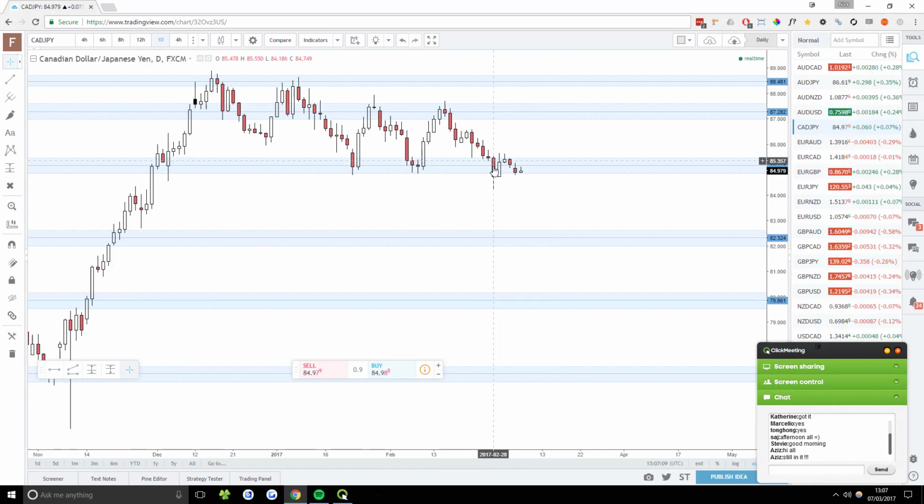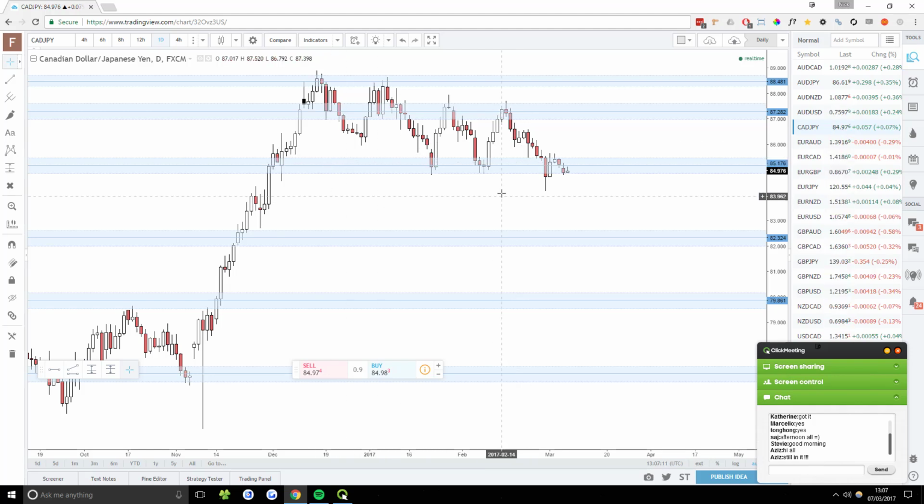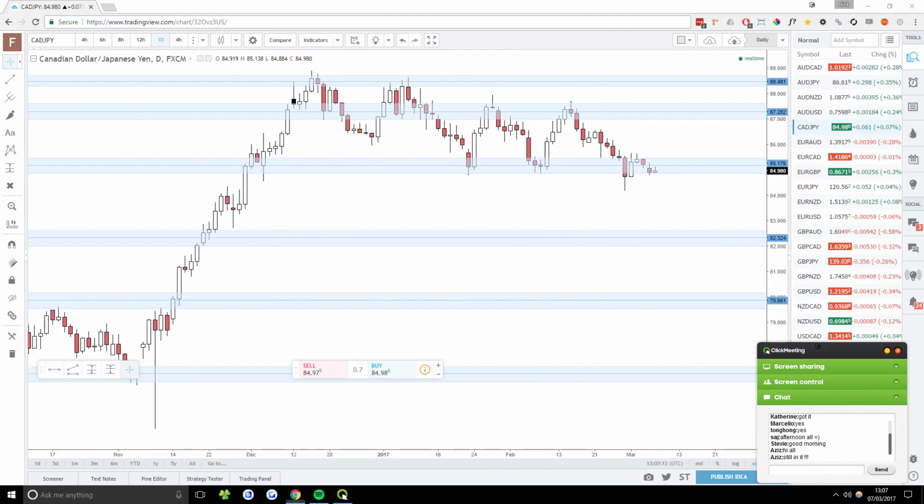Yeah, this is a bit messy. CAD JPY was good while it lasted. There were some really nice reversals there. We had that one, short reversal, then we had this one, bullish reversal, then this one, short reversal, and possibly this one, I can't remember. So there were a few good reversals taken here, but now it's just stuck on this support area, so I don't really think there's much of a chance left in this channel.